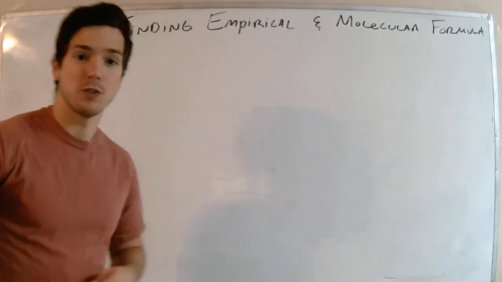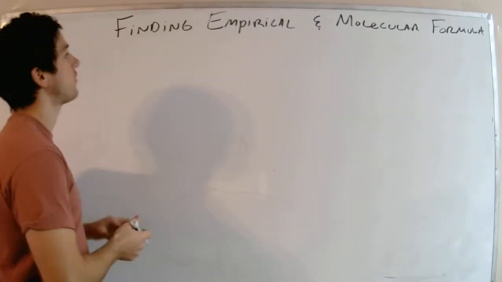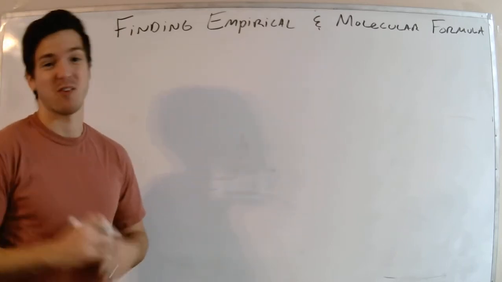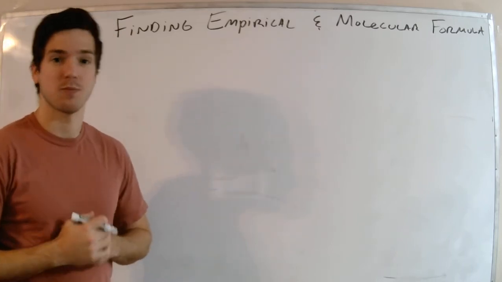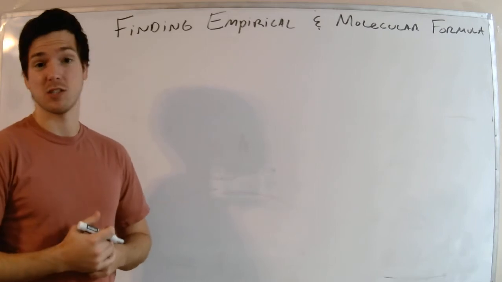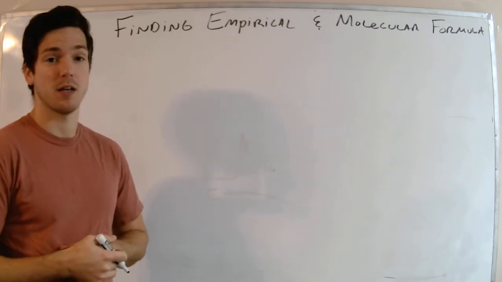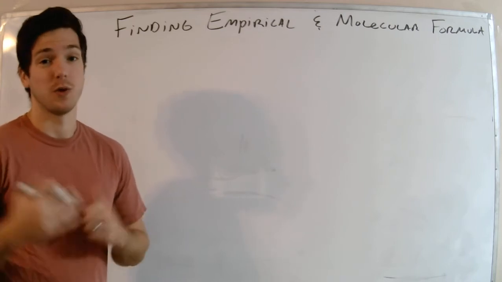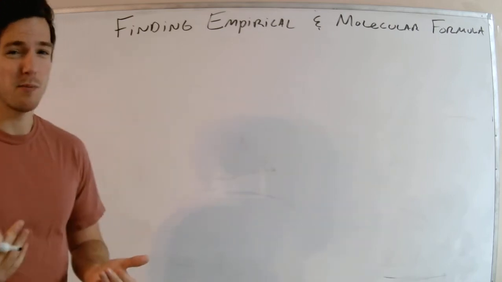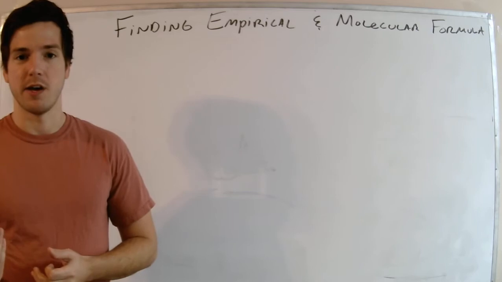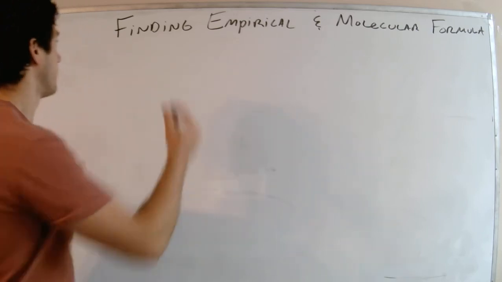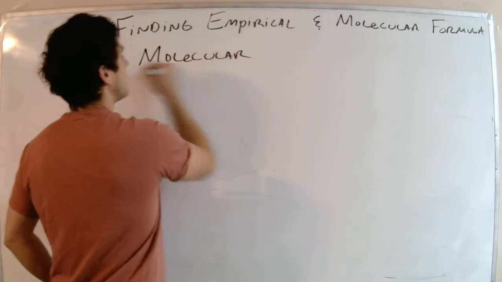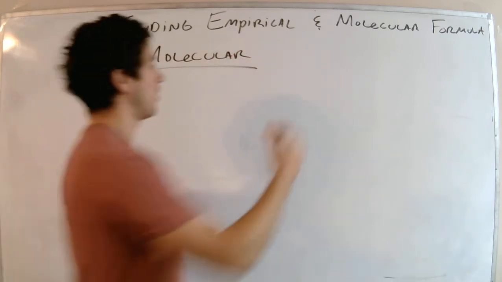Hey everyone, so today's lesson we are trying to find the empirical and the molecular formula of a compound or a grouping of compounds. And what that is, it's pretty much just these formulas that we've been naming in previous chapters. We're just trying to figure out how to find that through lab data. So what is an empirical formula and what is a molecular formula? Well, let's do two columns here. I'll put molecular on the left, and I'll put empirical on the right.